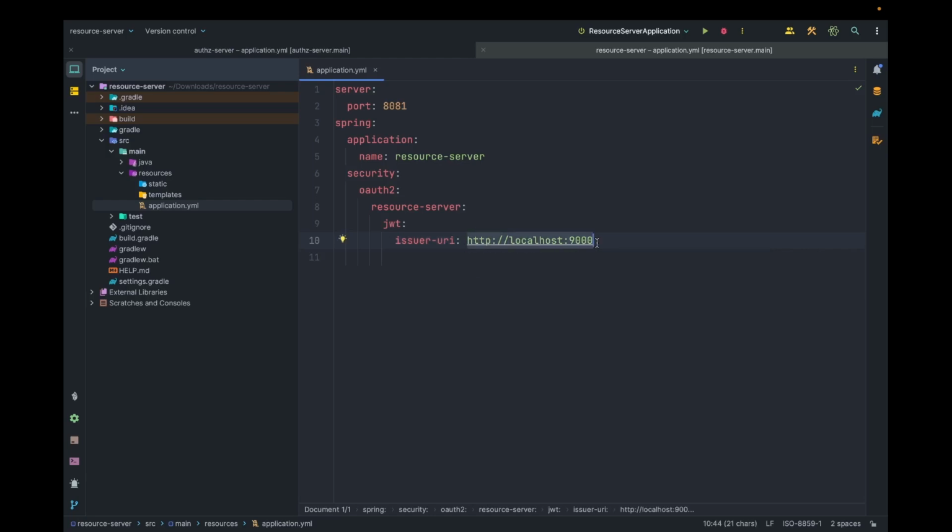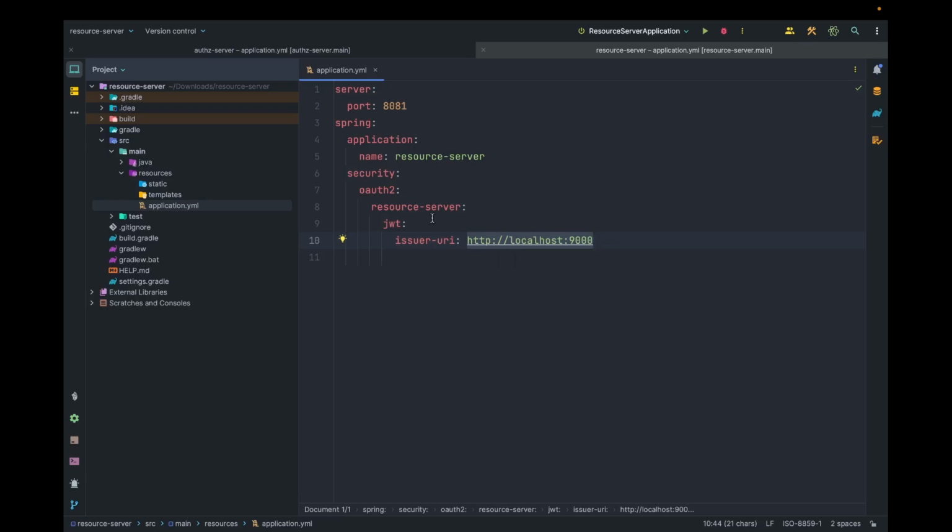Just like this, our application here is totally secured by Spring Security, and it is going to be validating tokens against our authorization server. That means if a request comes in with a token, it's going to grab that token and validate the signature against this authorization server, because it issued the token. If the authorization server says I don't know that token, then it's going to block it and say you cannot access this resource that you want. But if the authorization server approves that yes, this token is in fact coming from me, then we'll let the request go through.